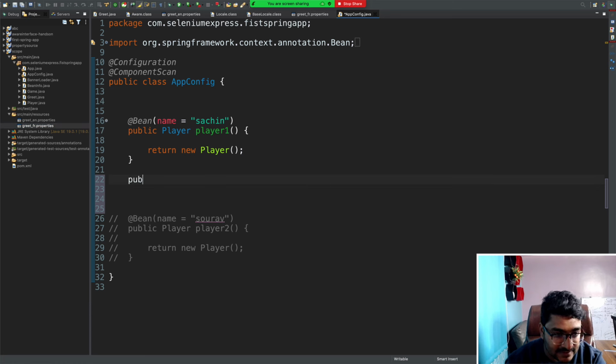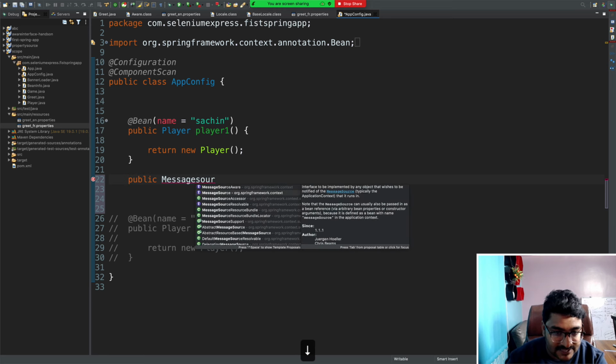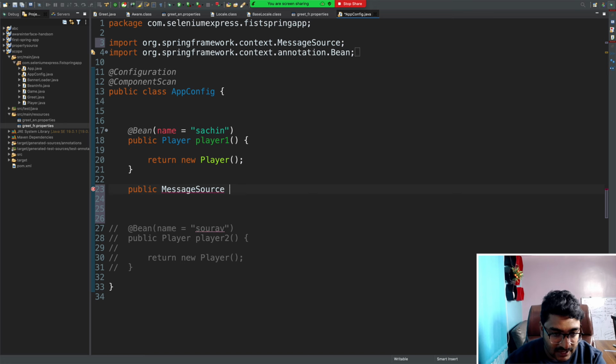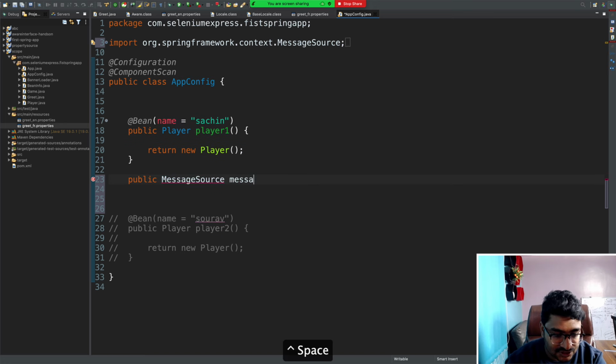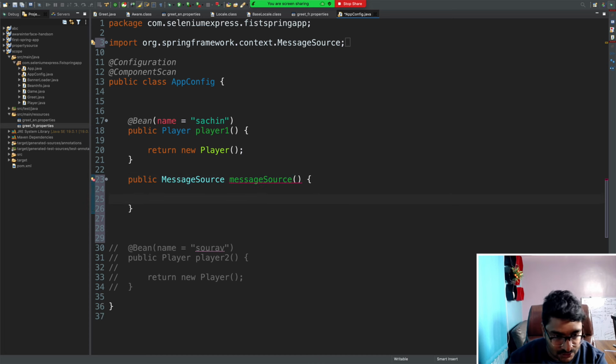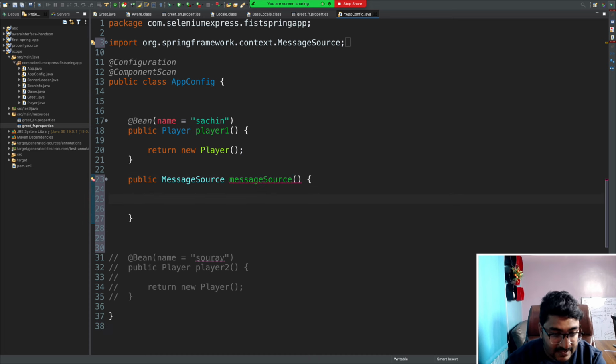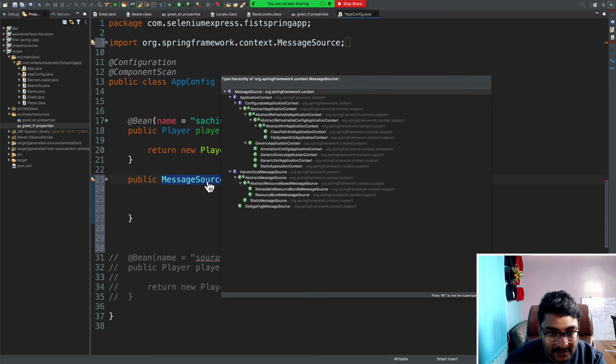So I will create a public bean, and this is what we call a message source. MessageSource is an interface, and I think we have many implementations for this. Control T here.